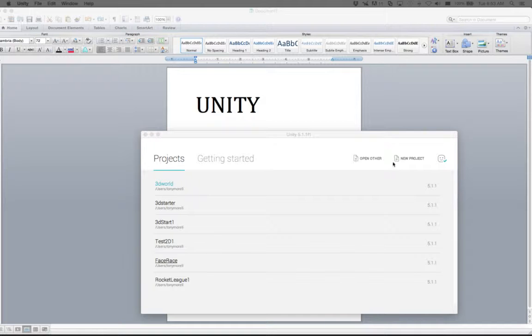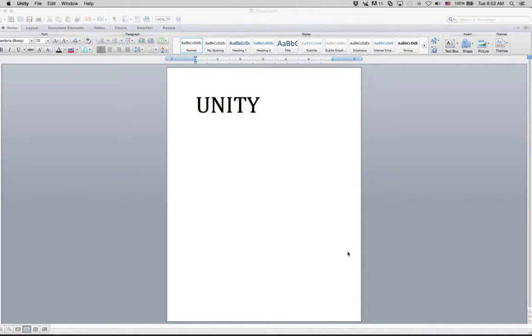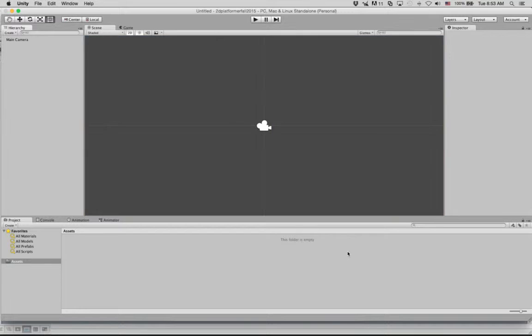We're going to create a new project, and I will call this 2D platformer fall 2015. And then make sure this thing here is actually a button. Click on it, make sure it's a button, and then we'll just hit create project. So we're going to make sure we have the default set for 2D. If you don't click that, you can sort of make it work once you get inside the GUI, but it's easier just to set all the defaults for 2D.